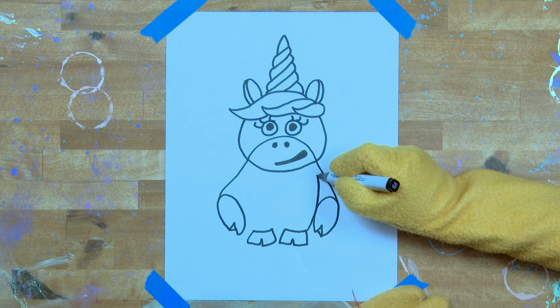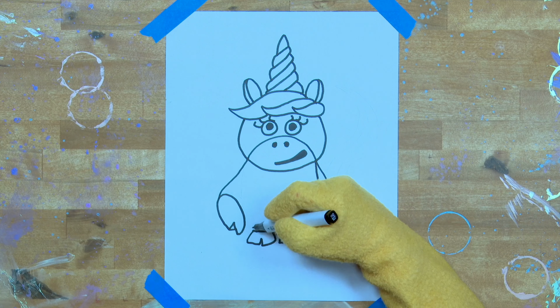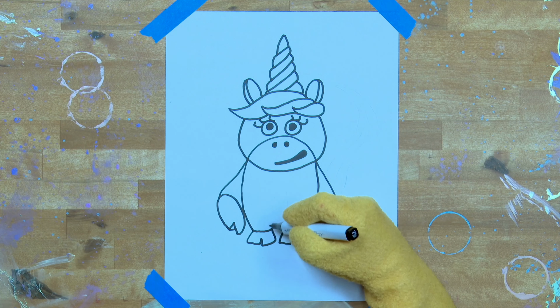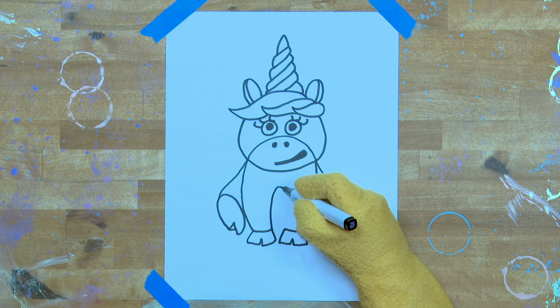Let's do a curved line to the end of the nose and another curved line to the start of the nose. We'll finish the legs with an upside down U shape.